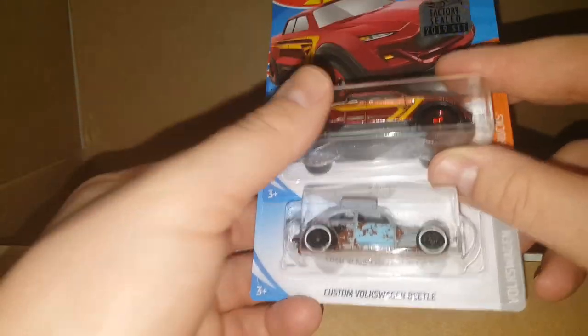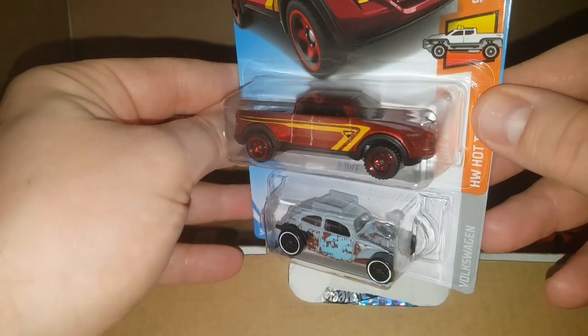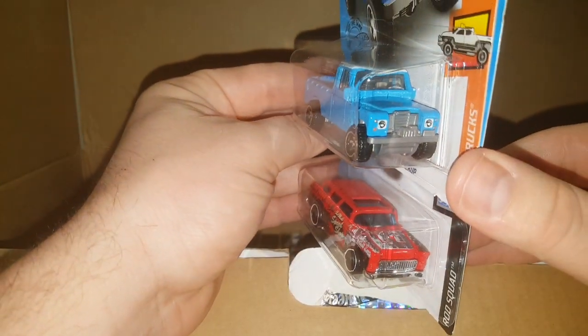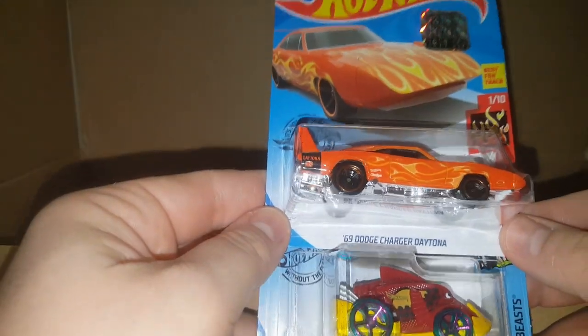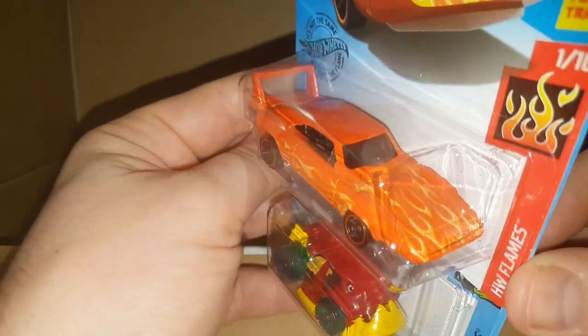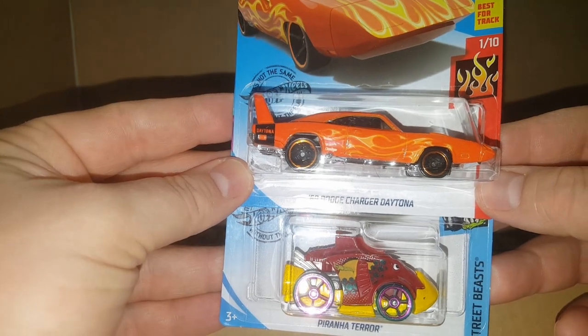And then a 2 Tough — the package is a little bit broken, but whatever. Not a real vehicle, more concept or futuristic, not super my style. But this one is totally my style — another Land Rover Series 3 Pickup. I've got a couple other paint variations of that one — the cream color and the teal. And then the Classic 55 Nomad — I've got several of those I bought by accident because Keely would remind me I had it and I'd buy it again. There is a great looking Charger Daytona — what an amazingly beautiful car. And then the Piranha Terror — not my style — but that Charger is gorgeous. Definitely one of the coolest cars I've pulled out of here.